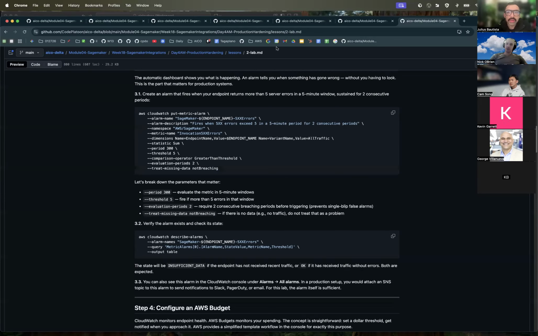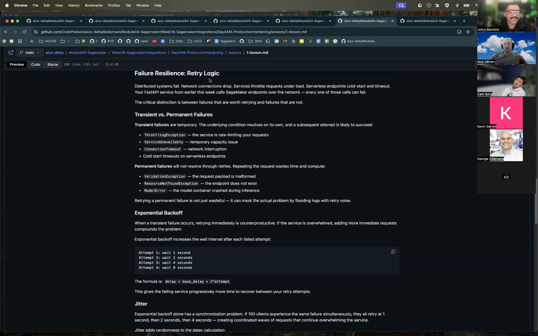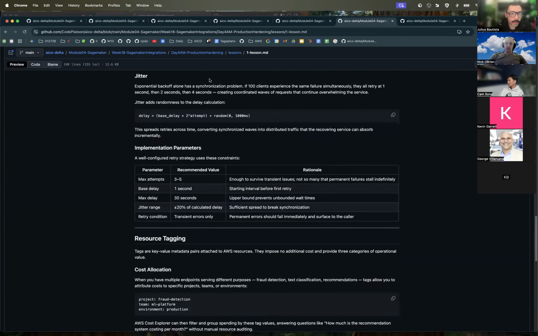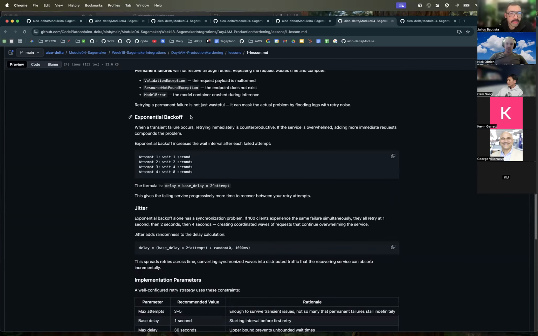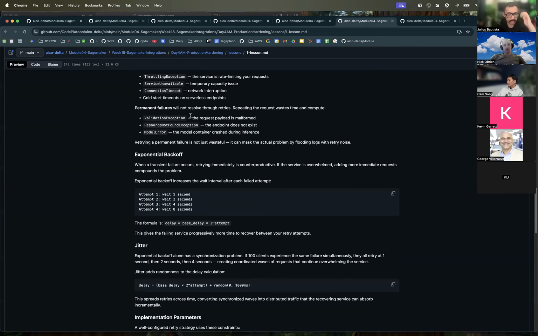We also talked about exponential back off way earlier in the cohort as well, if I remember. Jitter was new to me though, but it makes sense.